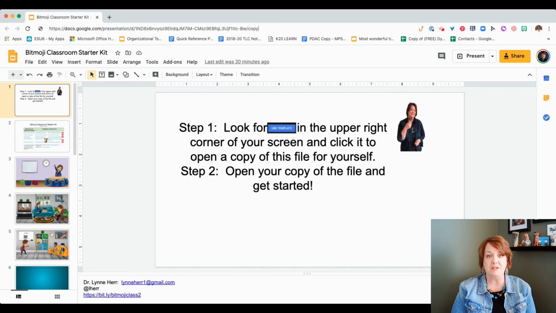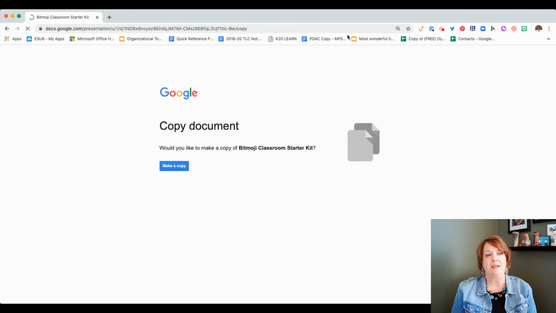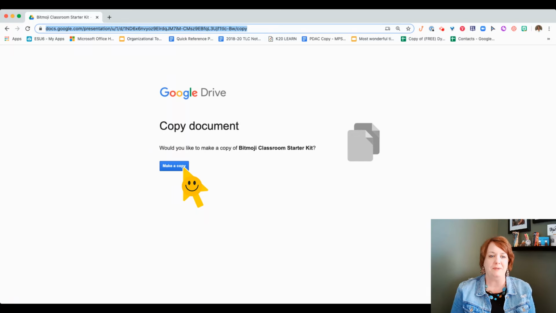One of those is the word copy. If you type the word copy and hit delete, you'll notice that the address now ends in copy. And when you would copy this whole address and share it out with someone in an email or on a website, what they would see is this screen that gives them one choice, and that's to make a copy. And that works great. If you're sharing in a group, you can certainly do that. It forces them to make a copy by clicking this button.